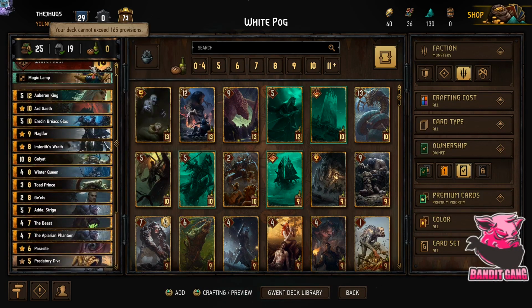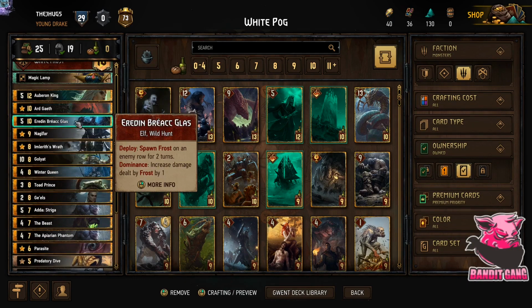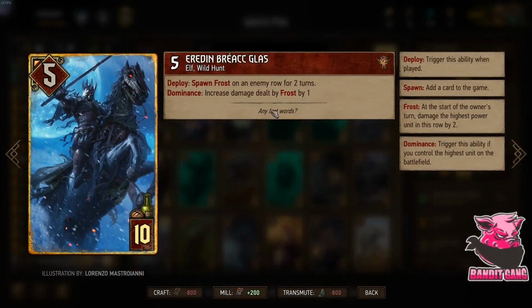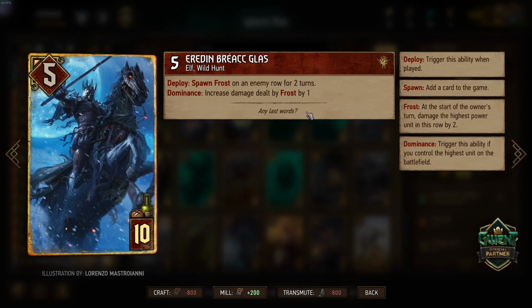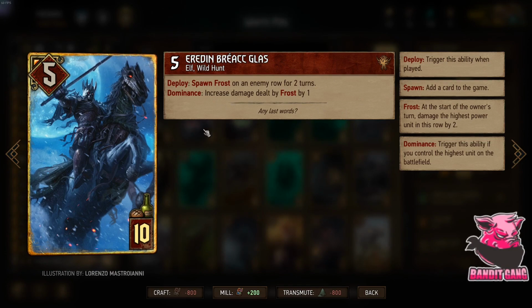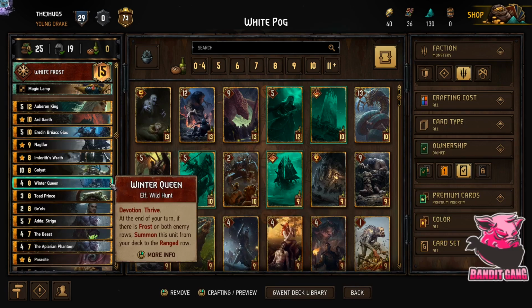And if you have dominance with Aridin, you're going to get a lot of damage, because if you have dominance with Aridin, you increase damage dealt by Frost by 1. Basically, you're doing 3 points of damage per turn on one row, and if you have dominance on both rows, you're going to be doing 6 points of damage a turn, which is just really crazy.